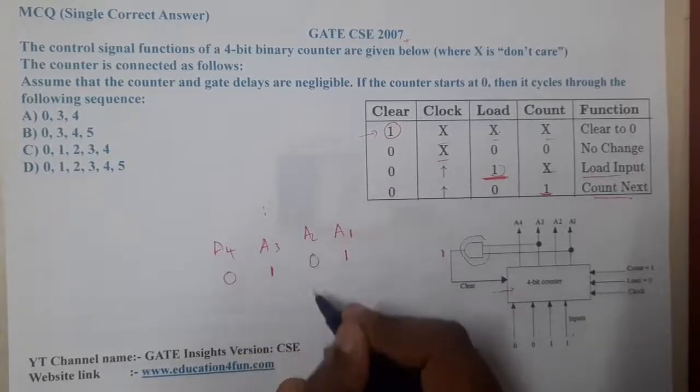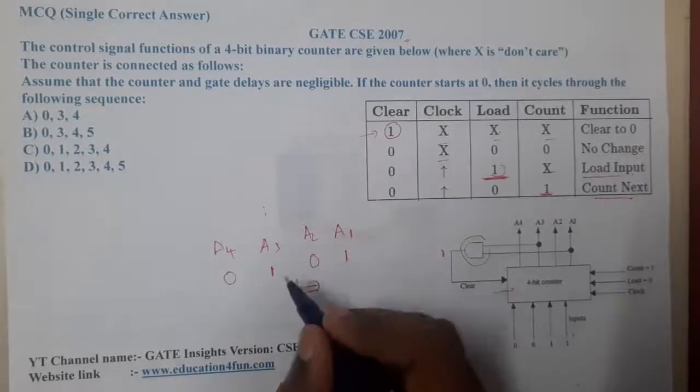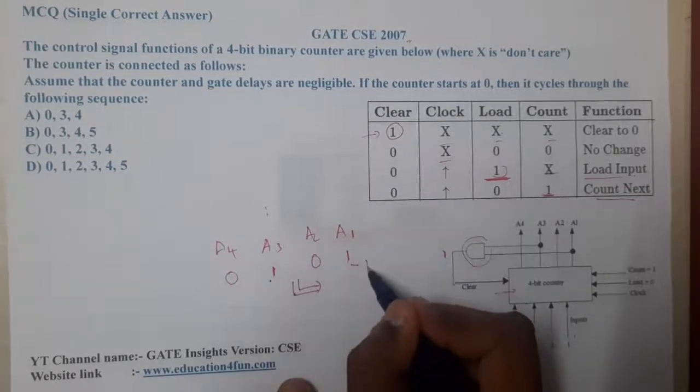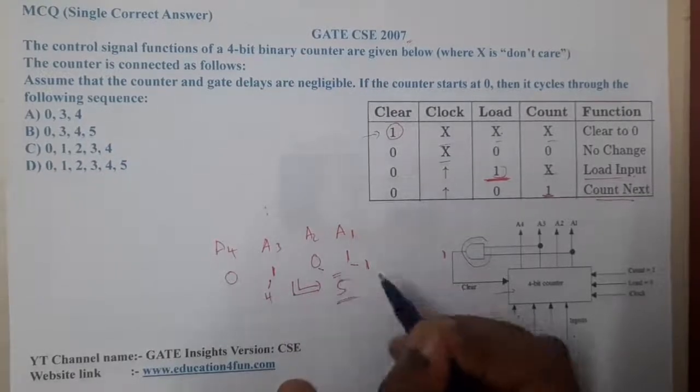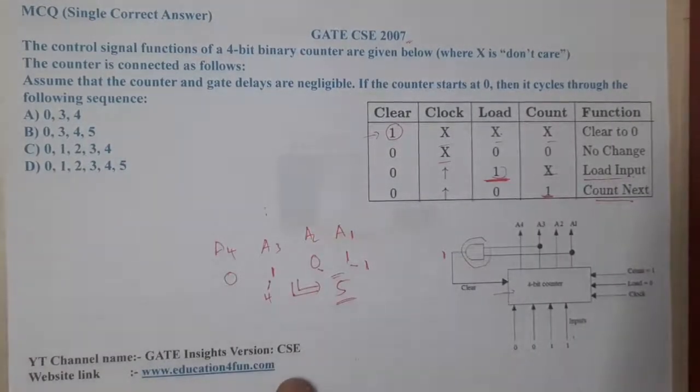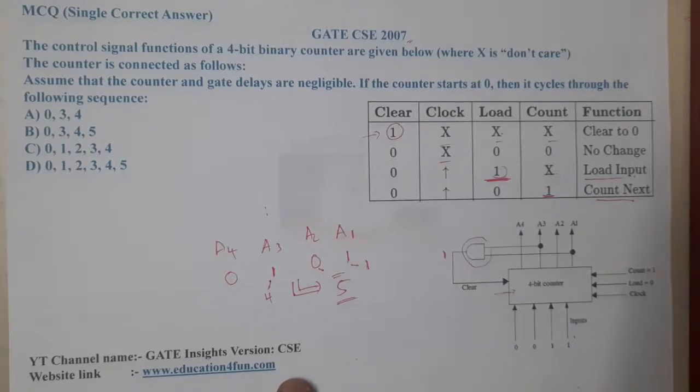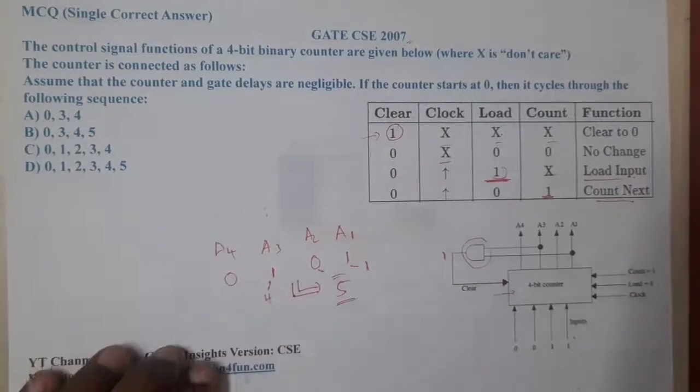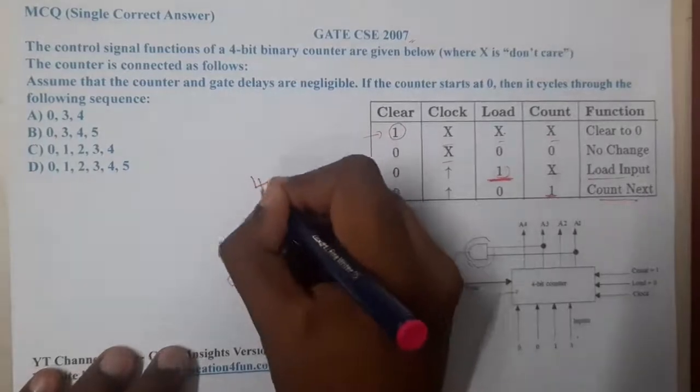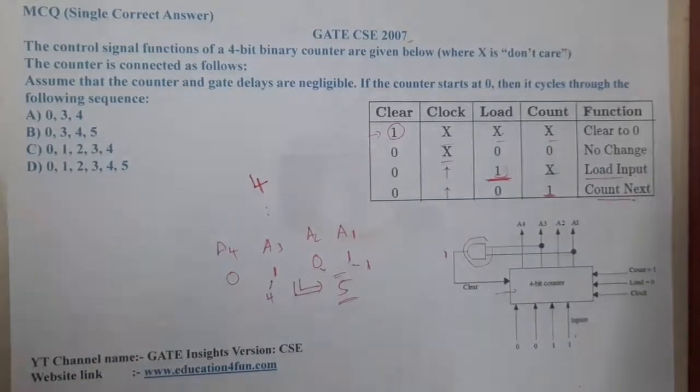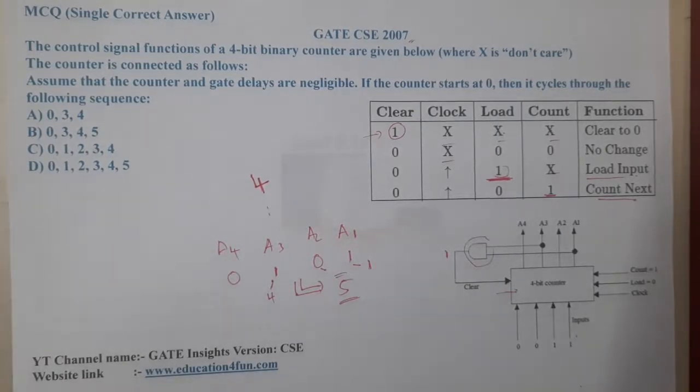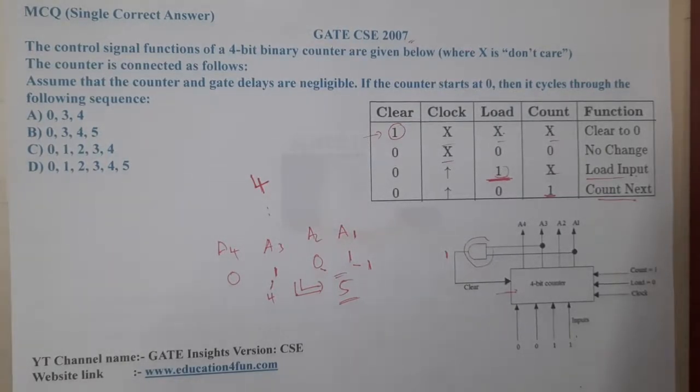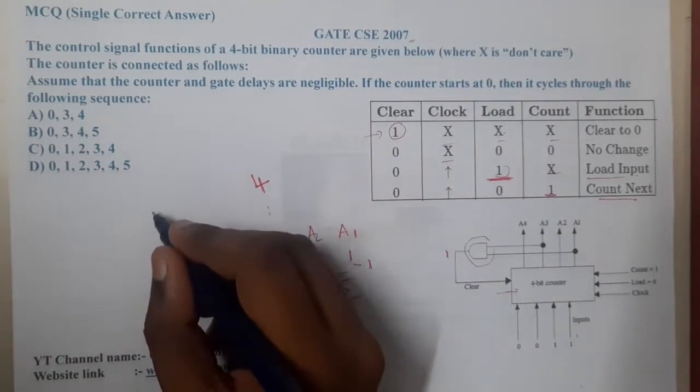What is this exact value? It is nothing but 1 plus 0 plus 4. So until 5 it can work. Until 5 means at 5 it will stop its working. So basically it is going to count until 4. With this understanding, you can say that until 4 it is going to count. And clearly we know that the counting will start from 000.